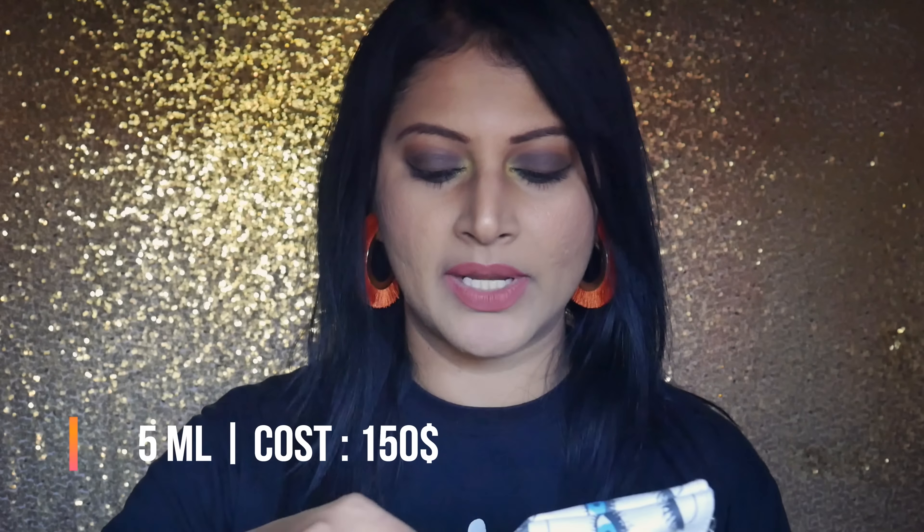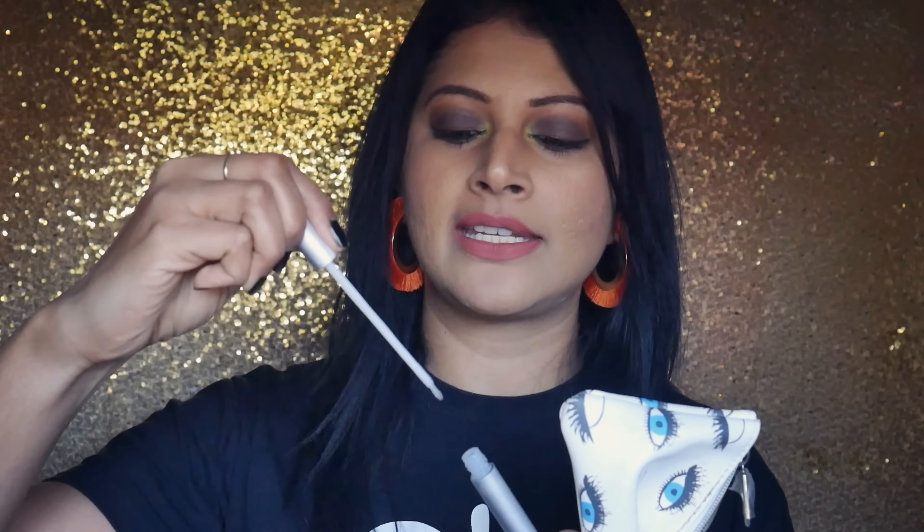This is my last step in my skincare routine. I apply it on my upper lash, lower lash, and eyebrows as well. After about a month I started noticing my lashes getting longer, thicker, and stronger. Before, when I applied mascara my lashes would fall out, but ever since I started the serum they've become much stronger. I apply this and go straight to bed — it doesn't burn your eye, it's not sticky, and it's not messy. It has a water consistency to it.